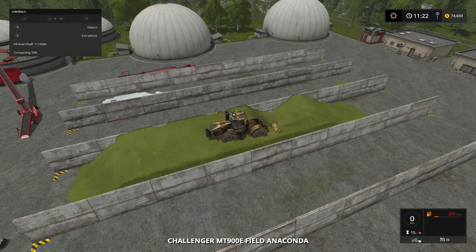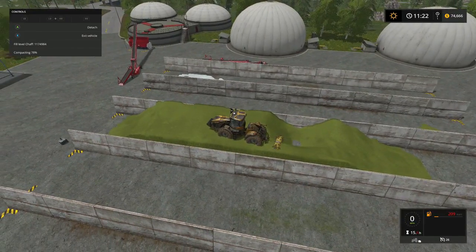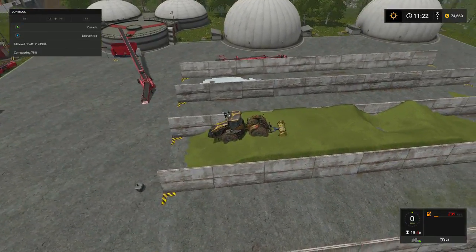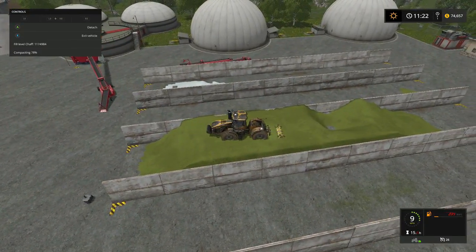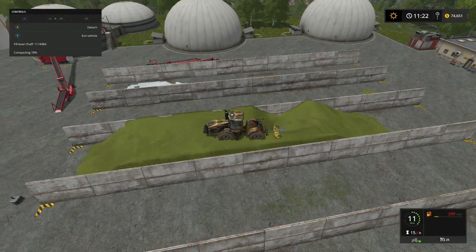Window help on. I can't see that, it's so small. It looks like 1,174,984 chaff. It's compacted 78%. We need to get that finished compacting. But yeah, it takes forever, folks.